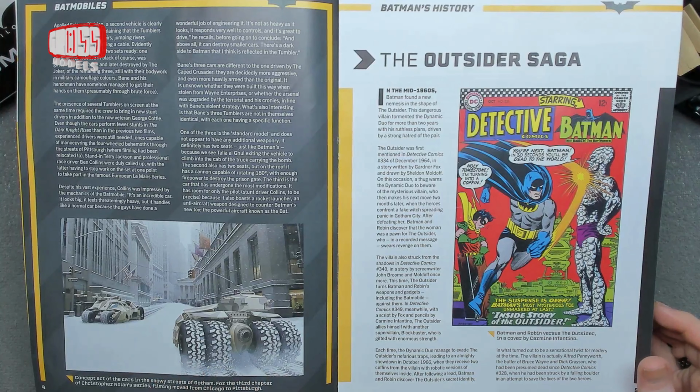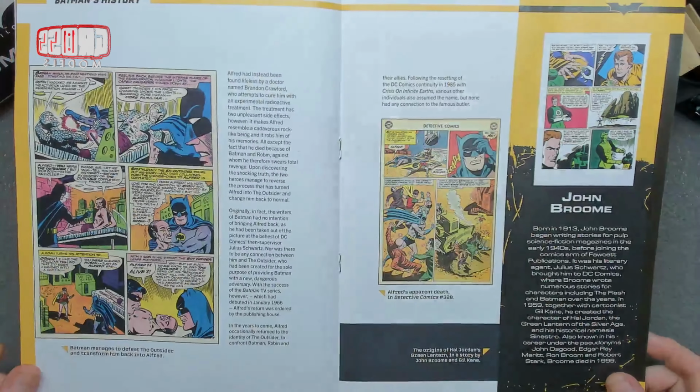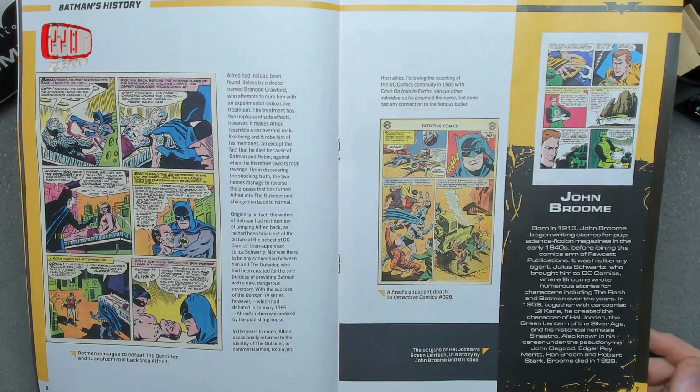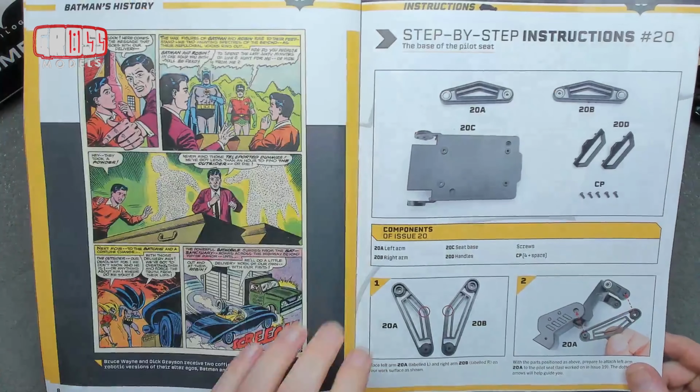The Outsider Saga. Batman fighting somebody that doesn't care if he gets punched. John Broom, obviously another artist in there as well. I don't know any of those names.